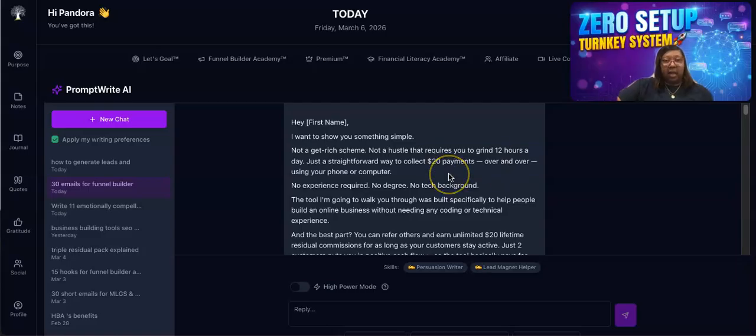Hi, or hey, I want to show you something simple, not a get-rich scheme, not a hustle that requires you to grind 12 hours a day, just a straightforward way to collect $20 payments over and over using your phone or computer. No experience required, no degree, no tech background.